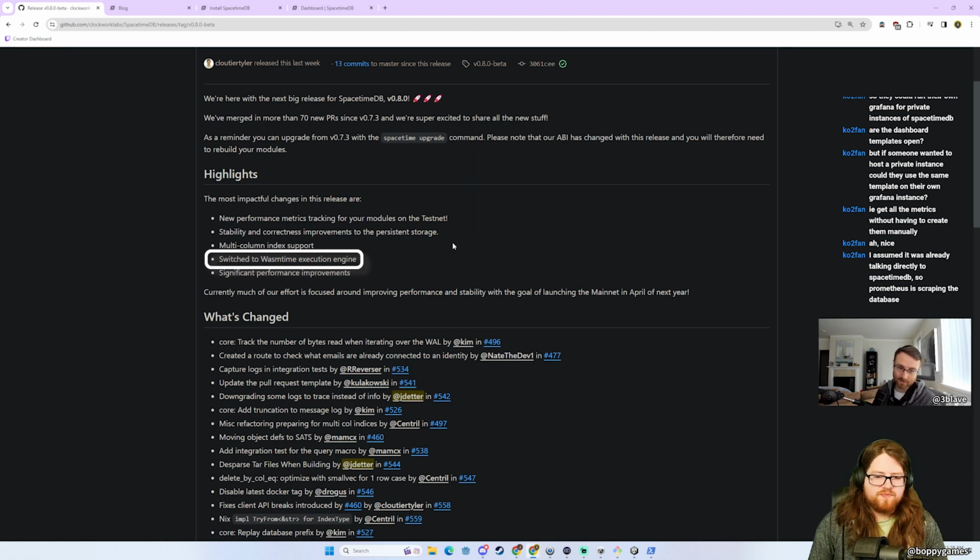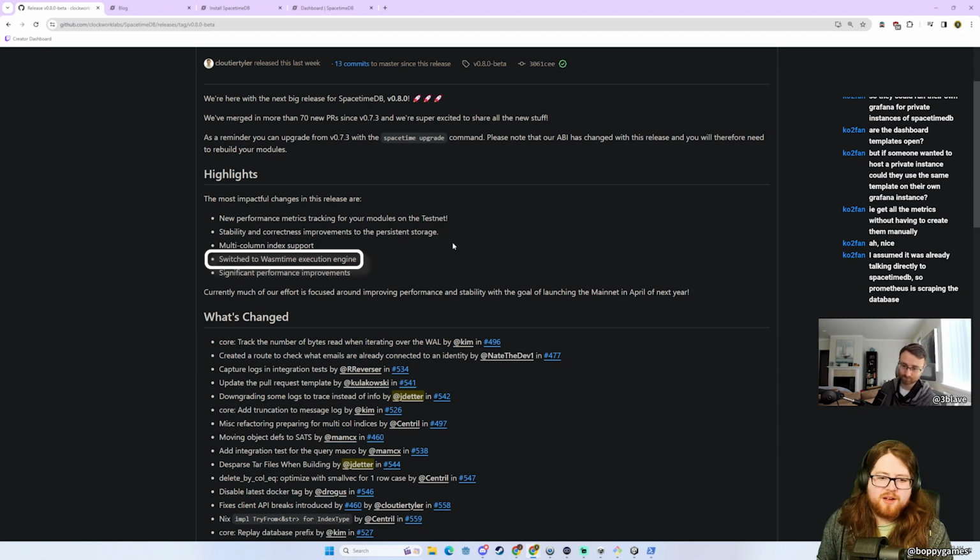And then the final, and also most important one, is that we can get much more in the way of performance profiling and debug information out of Wasmtime. It's set up better for that. So considering we were focusing this release on making sure we could profile appropriately not only the code inside SpacetimeDB, but also the code inside our WASM modules, this was a critical change that we had to make, and I think you all are going to love the stuff that we can do with this.